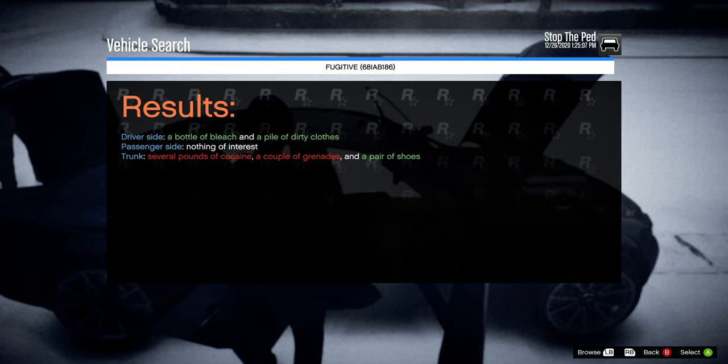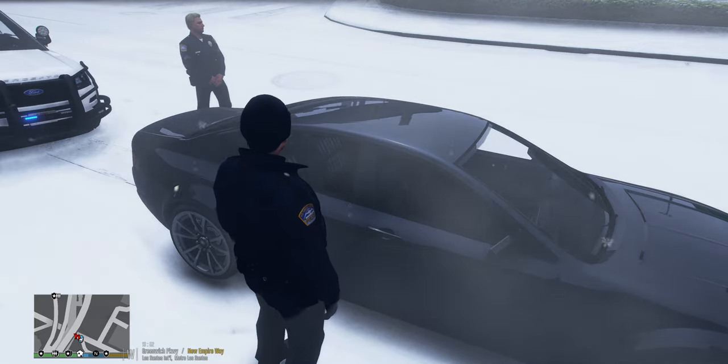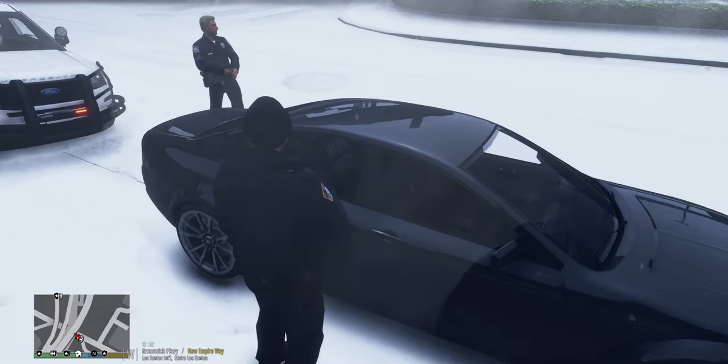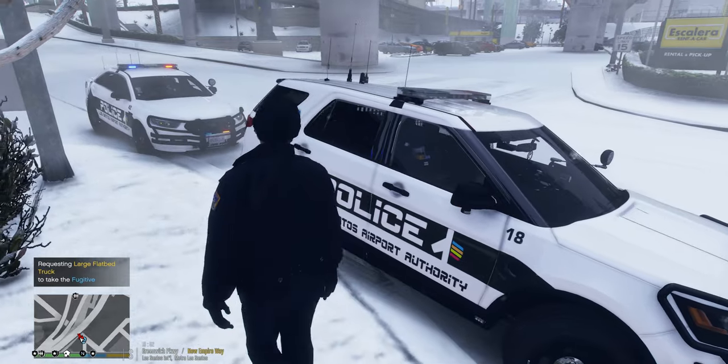All right, on the driver's side, a bottle of bleach, a pillow, a pile of dirty clothes, nothing of interest on the passenger side. In the trunk, several pounds of cocaine, a crate of grenades, and a pair of shoes. Okay. Flatbed, assistance required in Los Santos International.